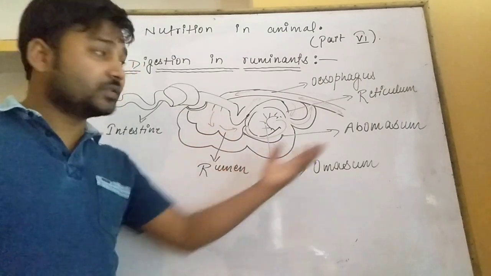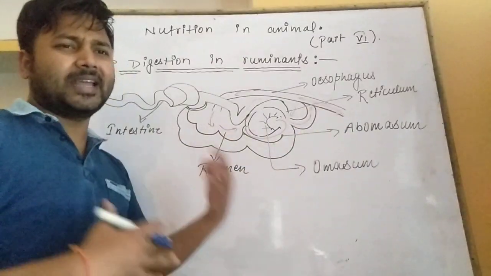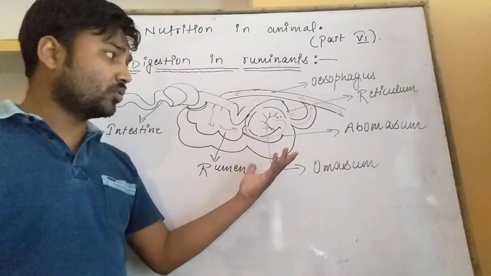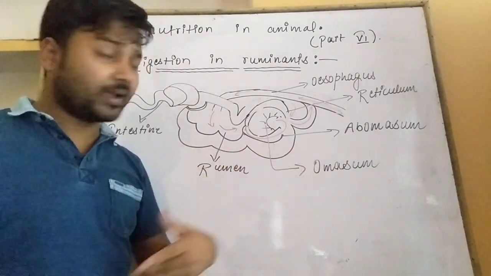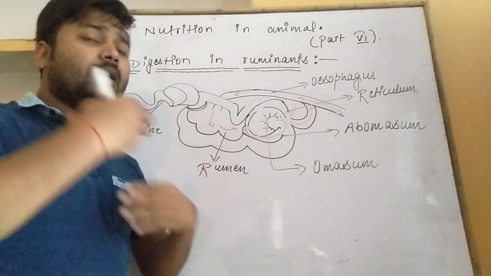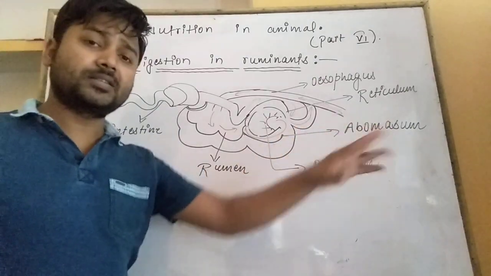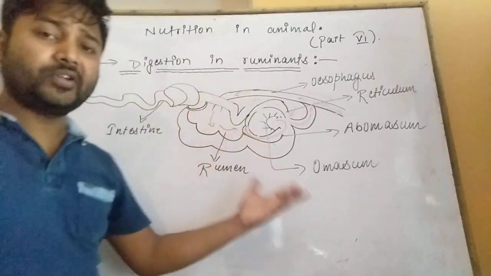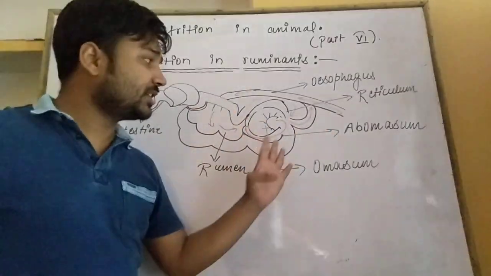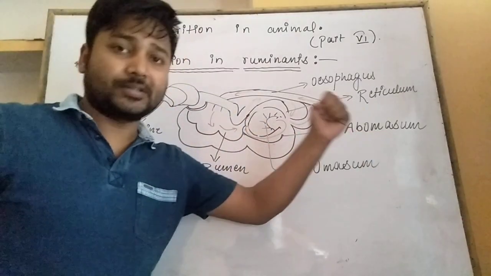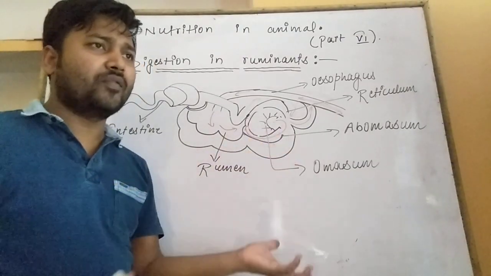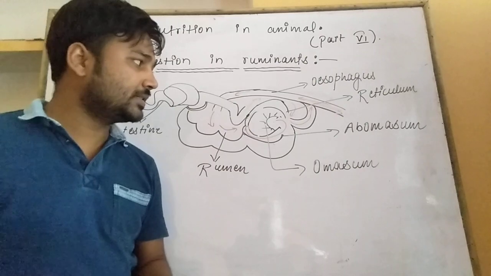After the omasum, it takes place the same as in human beings. जैसे गैस्ट्रिक जूस उसमें सेक्रेट होता है in the stomach, वैसे ही फिर से फर्दर वो स्टेप पूरा का पूरा एब्जॉर्प्शन, assimilation process is involved in the ruminant animal also. Whenever the food enters the fourth chamber, the abomasum, the gastric juice gets released, and digestion, the breaking down of food from complex to the simplest form, takes place.